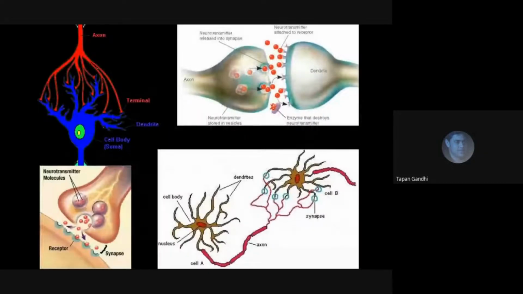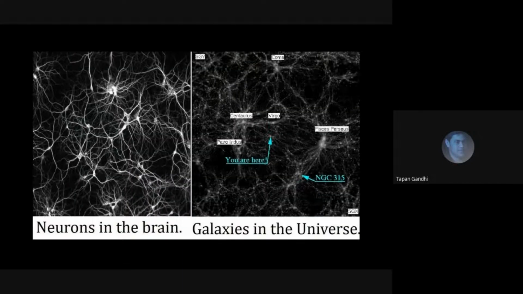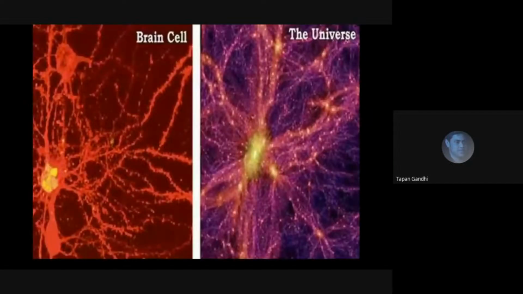So when you ask why we are all interested in science and technology, two things come to our mind. One is that we do science and engineering to make our life comfortable, right? And we also do science and engineering to understand the beauty of this universe. But interestingly, people compare the universe with our brain. These two things are very much similar. You can see here, I'm showing you the galaxies in the universe and the neurons in the brain. They look very much similar, right? If you look at the brain cell and the universe, they are very, very similar.